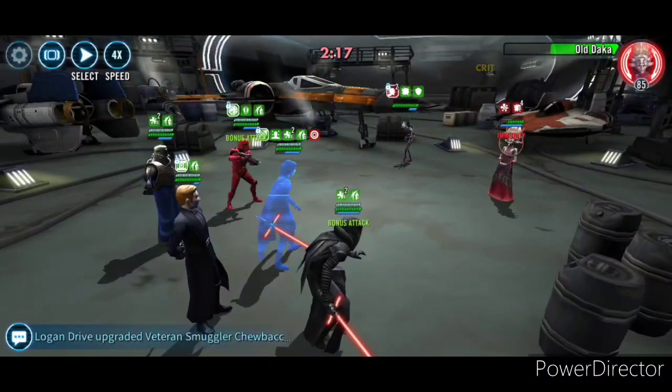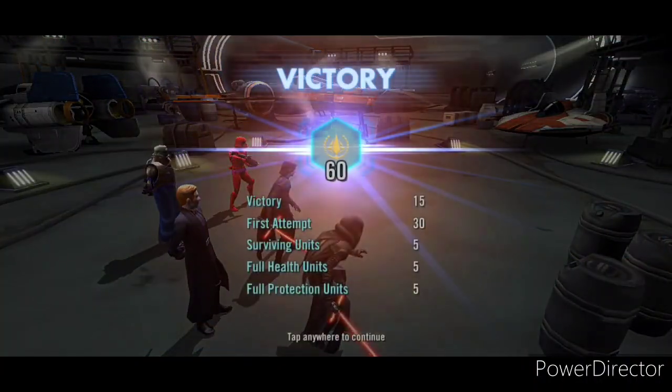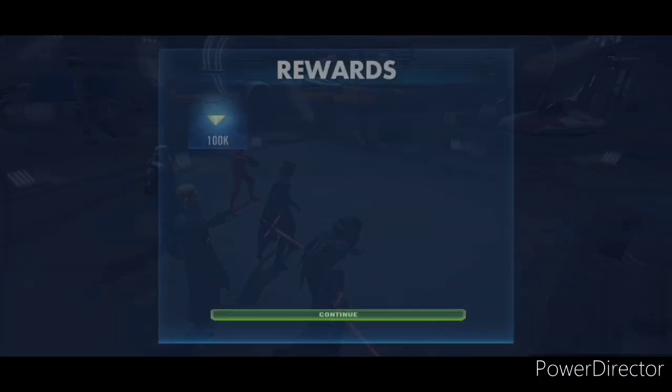This is a team that I usually take Basti, Wampa, and Watt. They also have a very reliable way of recovering full health and full protection. But yeah, that's what I had with me at that time.